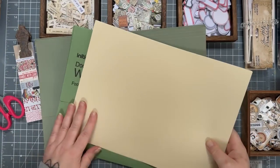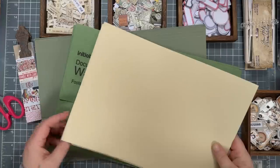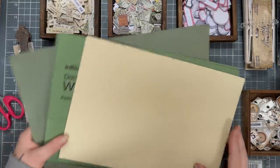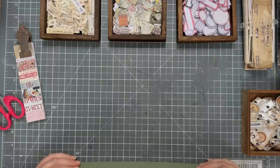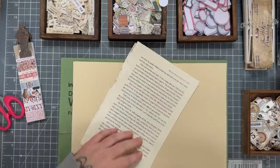I'm also going to use my manila file folders as well because, well, I just love this cardstock, to be honest. So these are what I'm going to use. And I don't know where I'm going with it. I don't know what I'm going to create. I have an idea in my head, and I'm hoping it is going to turn out the same. I'm also going to be using my stamps as well. I also have some book paper.